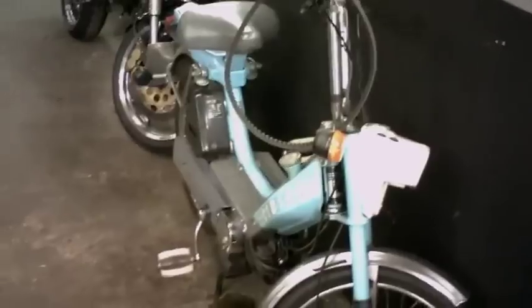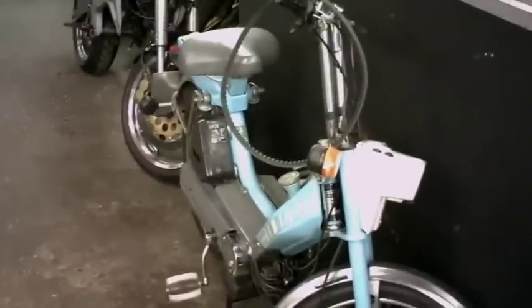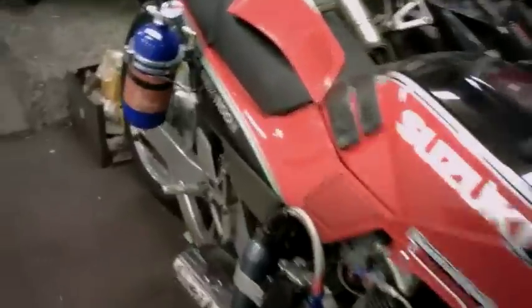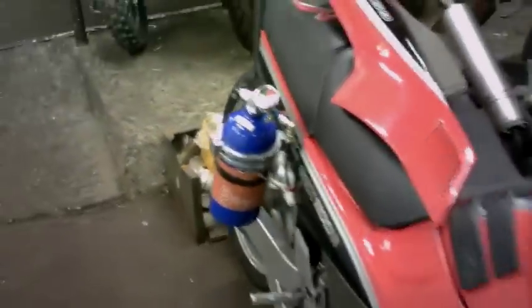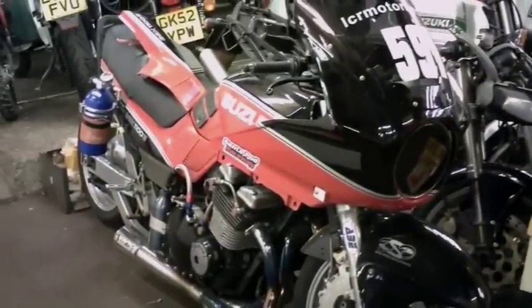The guy dropped this moped in the other day. Said he wanted it changed. We said, oh yeah, we'll fit a big bore kit to it. Come back in a couple of weeks, mate. Anyway, so we finished this guy's moped. And we thought we'd add just a big nitrous bottle on the back now. Thought you'd enjoy that. So hopefully that should go a little bit quicker and you can legally ride that at 14 in France.